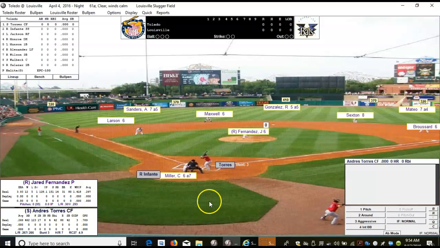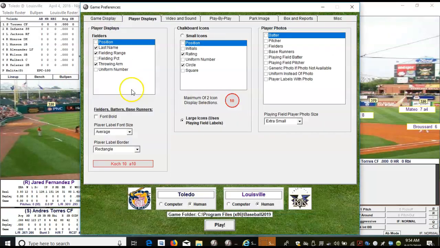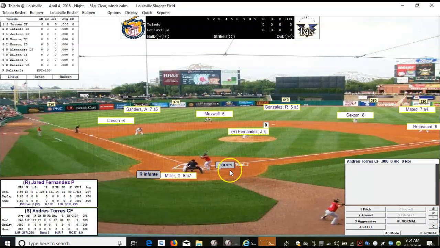So here we go. Andres Torres, the switch-hitting center fielder for the Mud Hens. He's hitting .266, or he hit .266 in 2002. 4 homers, 42 runs driven in. And now what I need to do is, I've got both teams set up to be human players, so I really want to concentrate on one team. So what I will do is go to the preferences, and we'll change Toledo to a computer-generated thing. So we'll let the Action PC game take care of them, and I'll take care of the Louisville Bats.